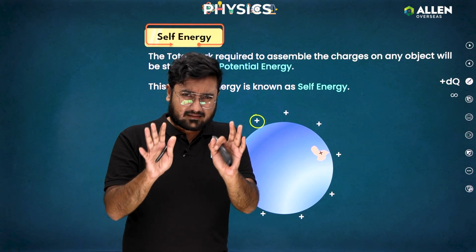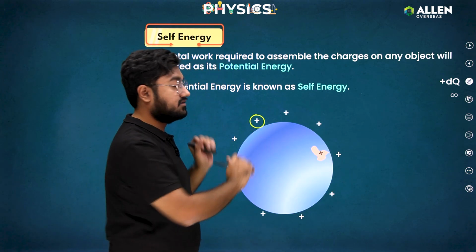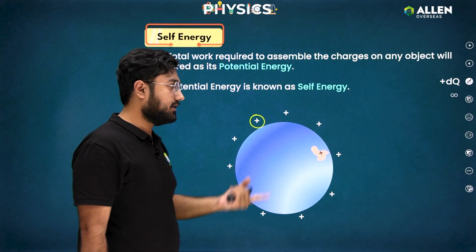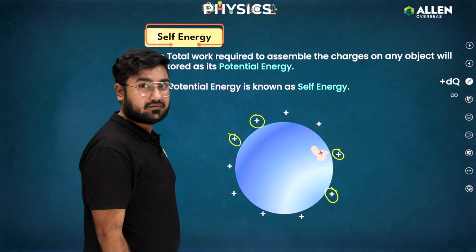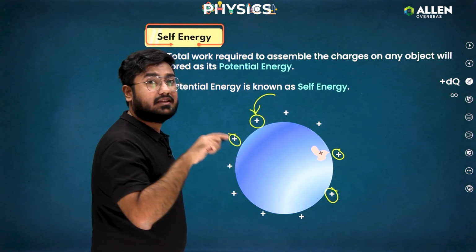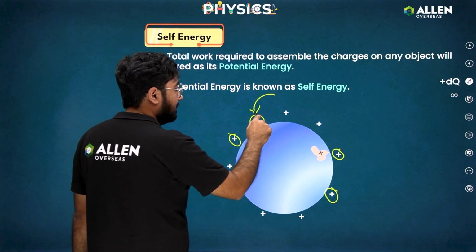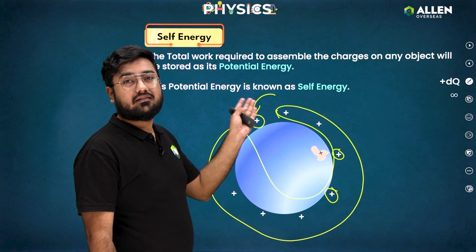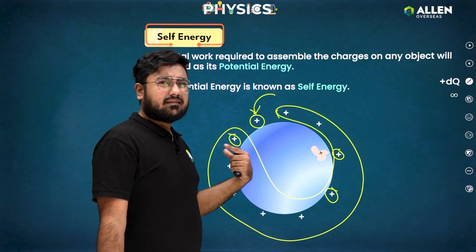Let us understand this thing from another angle. We have this sphere that is charged. This sphere will have its own electric field. Definitely it will. This charge will have an electric field, and this charge will have an electric field. They have their own electric field, but they also get influenced by each other's electric field, isn't it? If you consider this charge, all the rest of the charges are going to create an electric field and this will be influenced by it. So it is self-interaction.